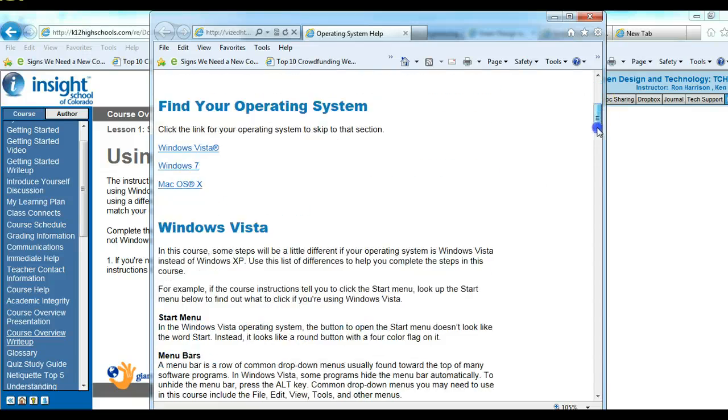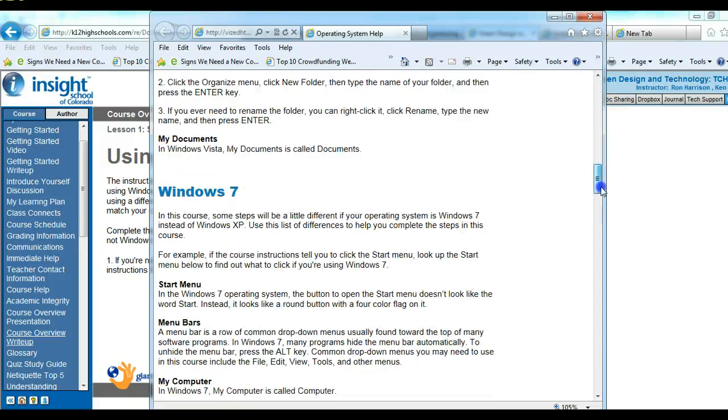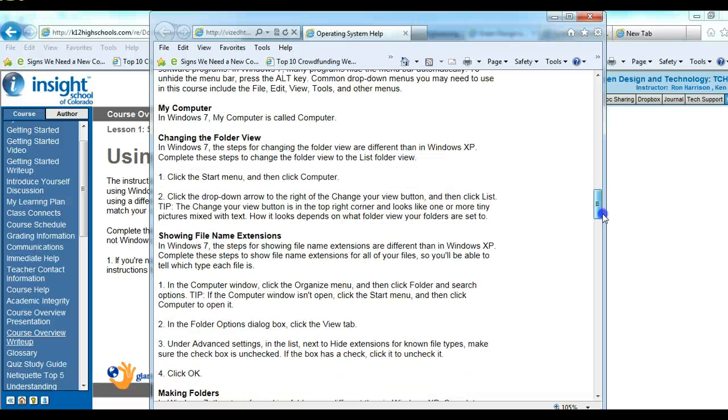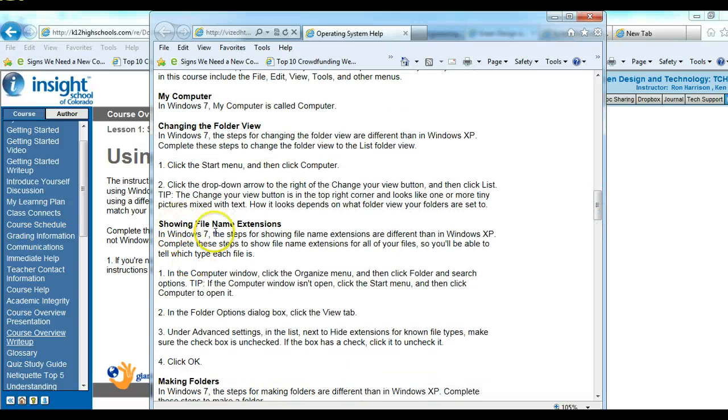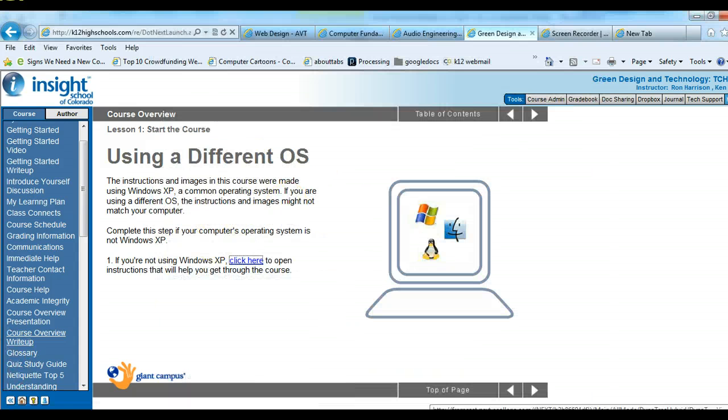So here's this document. So Windows 7. So to view file extensions. So the computer window, click Organize, then Folder. So let's see here.